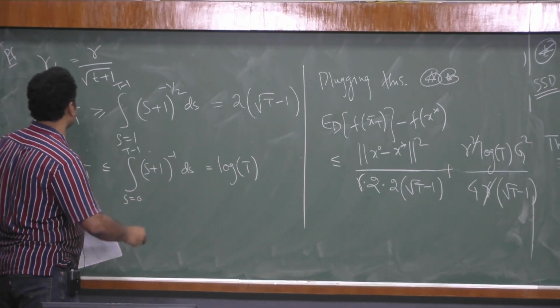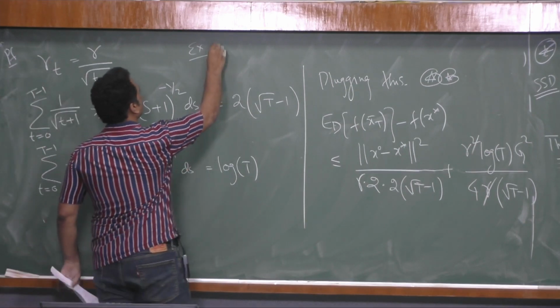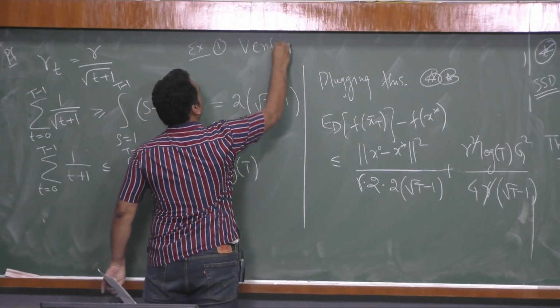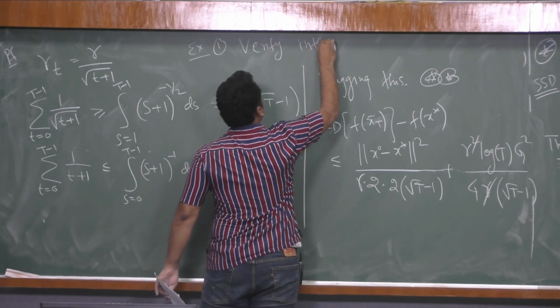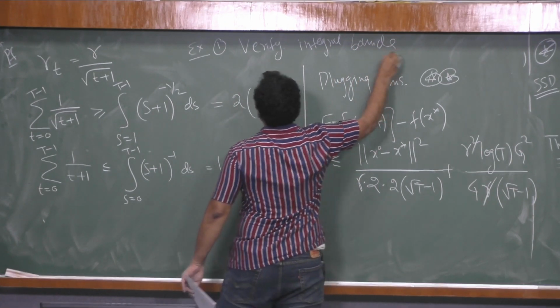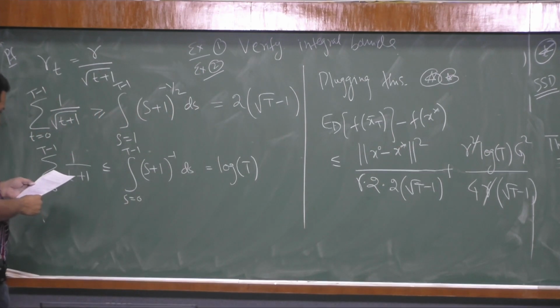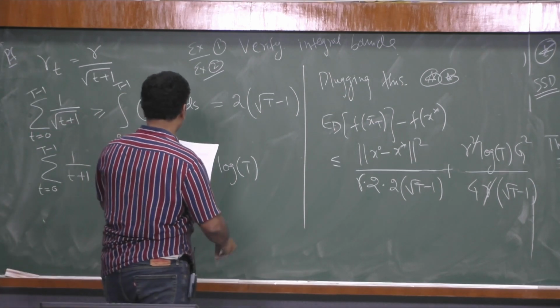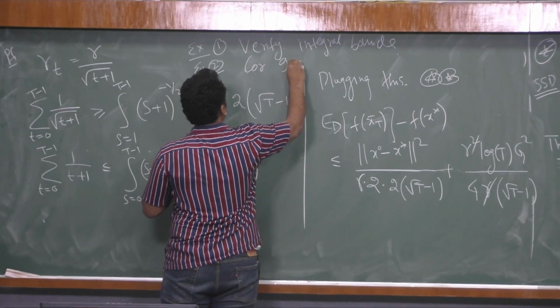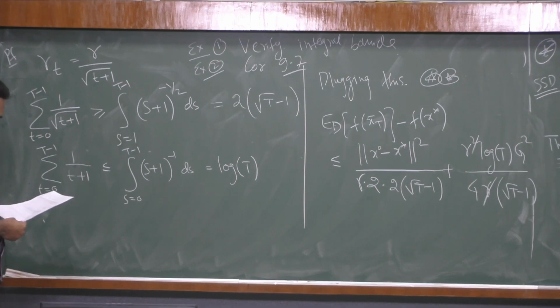So what are the exercises? Exercise 1 is to verify these integral bounds. This is calculus stuff, so you have to recall integral bounds. Exercise 2 will be this next corollary, Corollary 9.7, which I will leave as an exercise. I will not write it out, so you can try to fill in these gaps. It is a small proof and it's already there, so you can at least understand it, write it, and give it to me.